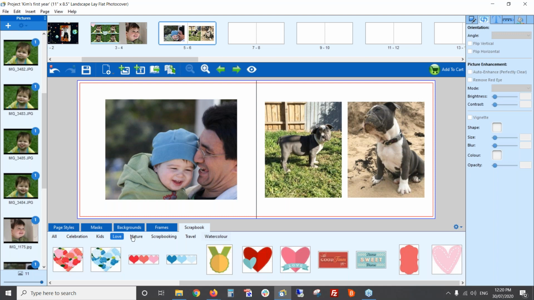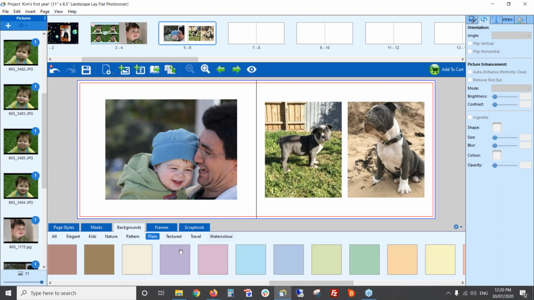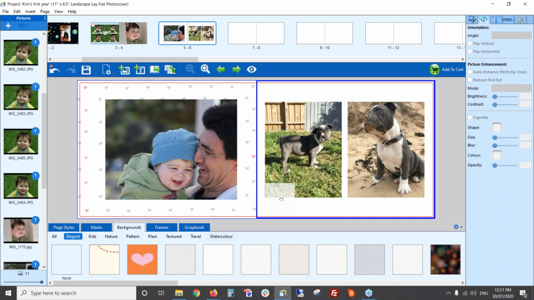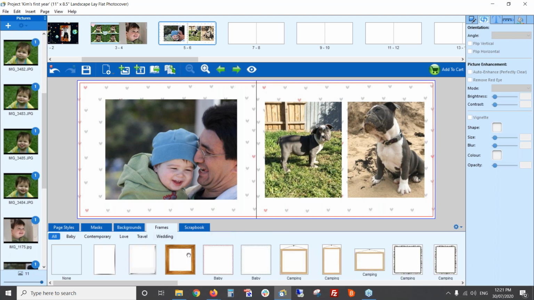This one, let's add a background again. Actually, in the elegant backgrounds, there's this heart one here. Very simple, but it looks great. And to go with that, we might want to add some frames to our photos. So if we go to frames, there's lots to choose from.